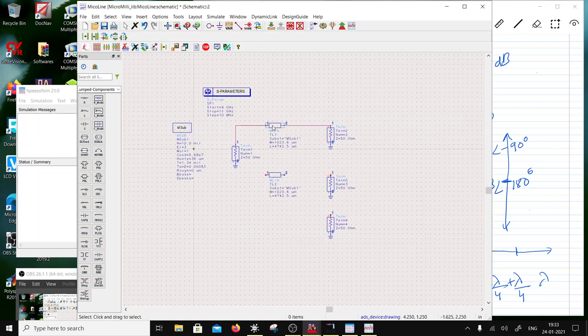Right, and then I am going to have 50 ohm lines, right? So I'm going to need two more of these, but they are going to be 50 ohm. So this is going to be 603. Sorry, not 500, 603. Okay, and this is going to be 4,857. Okay, so this is my 50 ohm line. So I'm going to put one here, and I'm going to put one here.